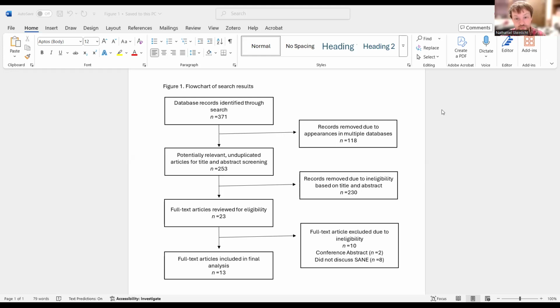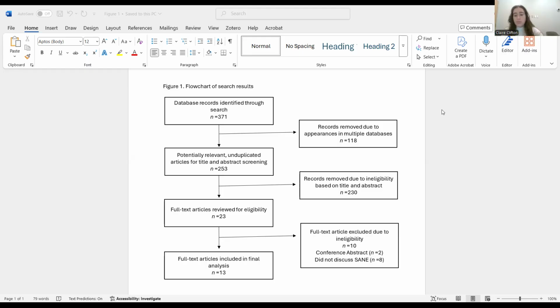But regardless of whatever search you're going to do, you're going to have to figure out if you want to include conference abstracts or not. Oftentimes they're a source of, okay, there's new innovation happening here, but it's less strict peer review, so you can't be sure about the quality of what is being presented. And sometimes you don't even have the presentation to fully draw upon to do data extraction on.